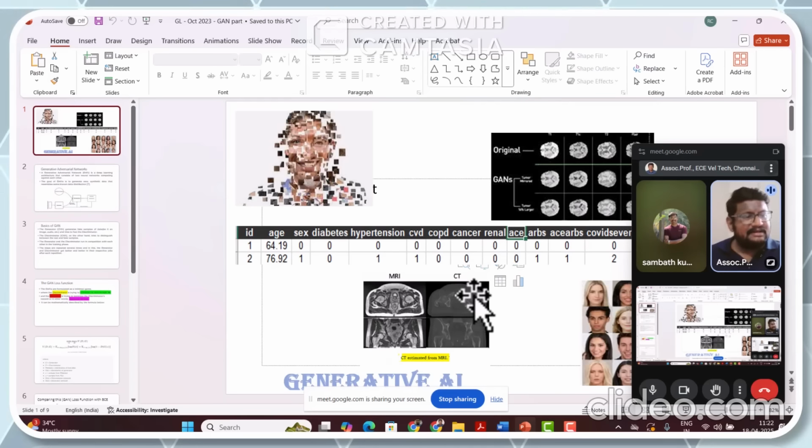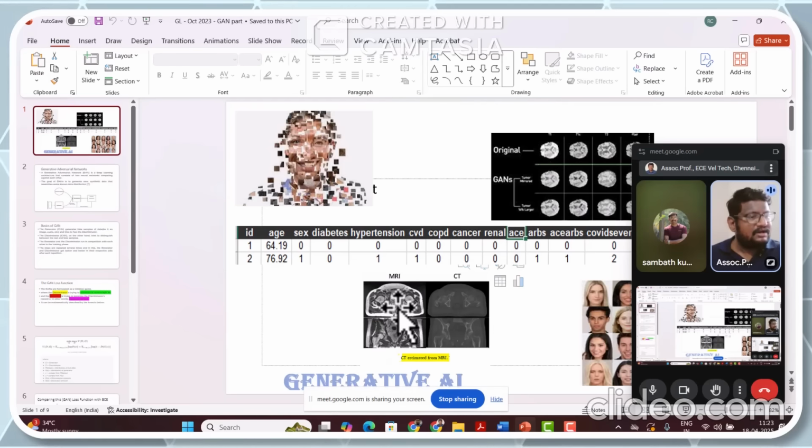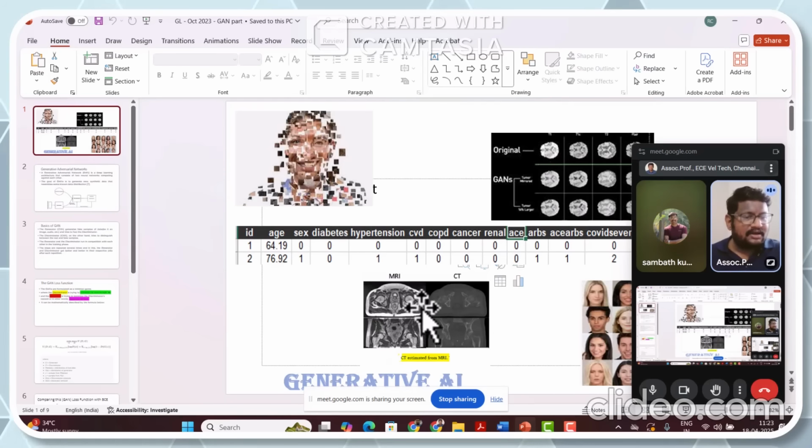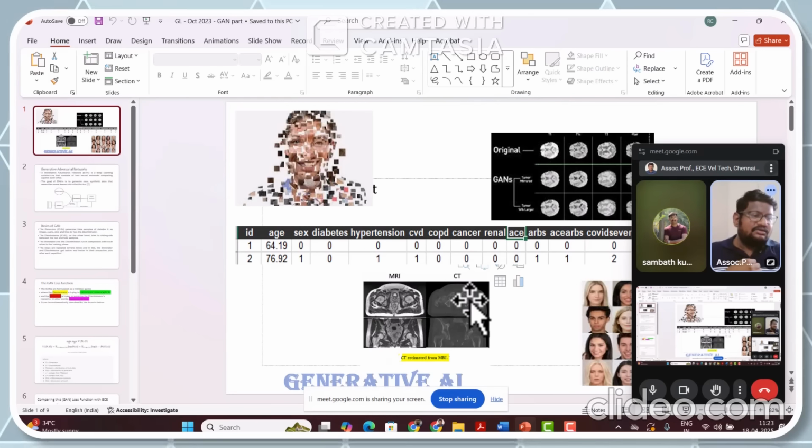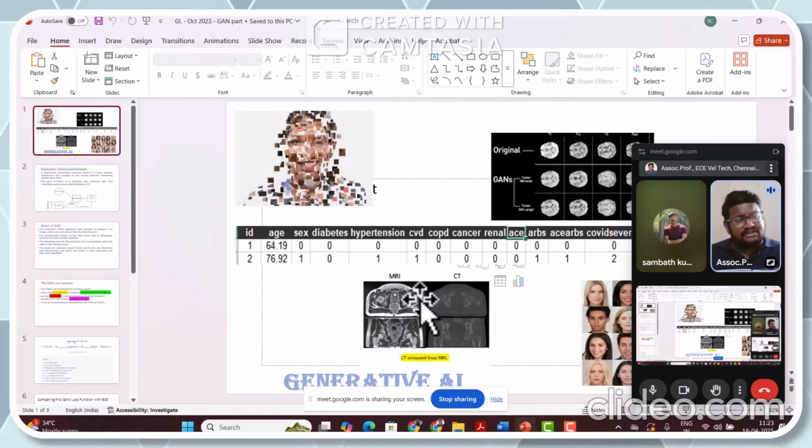So from the same domain, we acquire the images from the same patient at the same time, the same anatomy, only with two different cameras, in the same spectrum. Those two images will be a complement of each other. MRI will have some data and CT will have some data, so we will be able to supplement. Once we train the conditional GAN using these two, later when we give the first modality, the conditional GAN will be able to generate the second modality. That is the idea behind the conditional GAN.